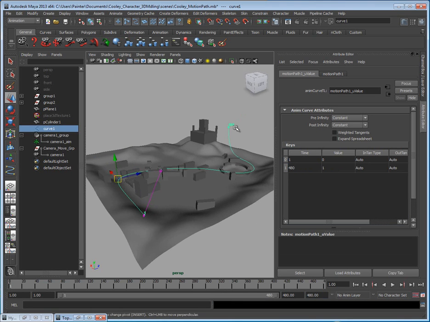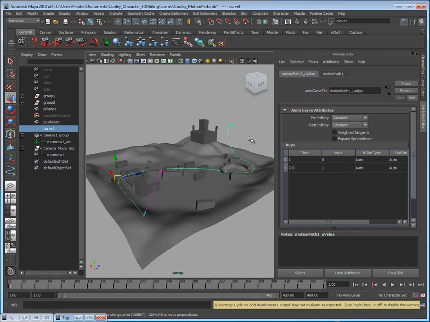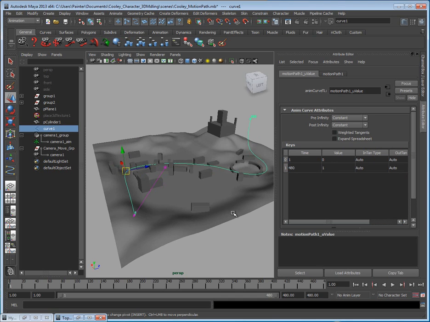Now, notice that at the very end, we now have 480, where originally 240 was. Okay? So, we've doubled the time in the exact same distance. So now when I hit play, you'll notice that the camera moves considerably slower, because now instead of 10 seconds to get from here to here, it has 20 seconds to get from there to there.